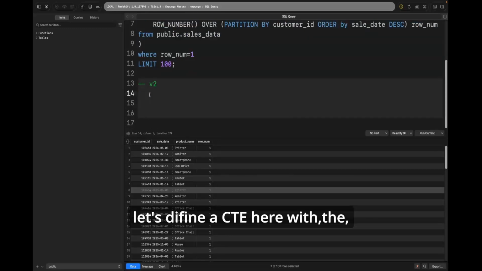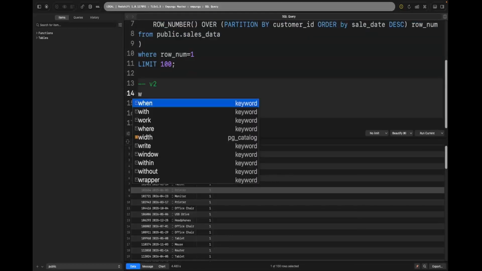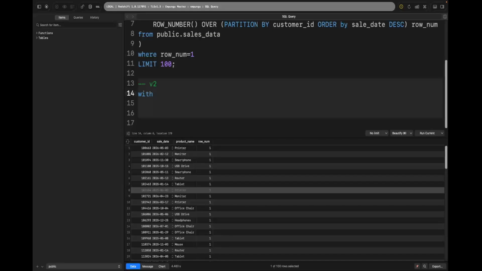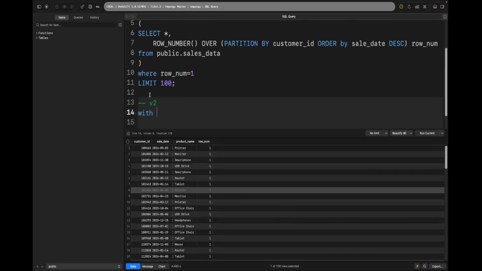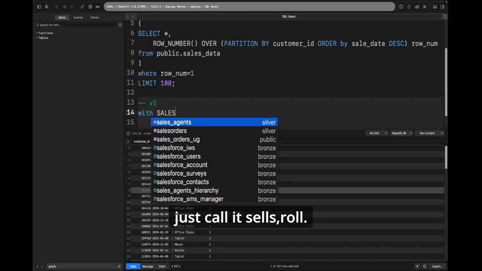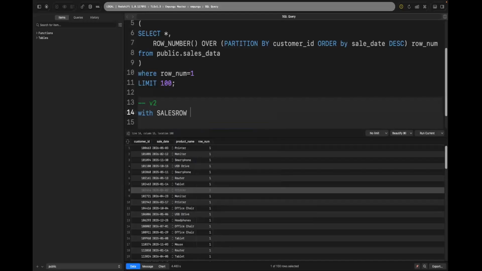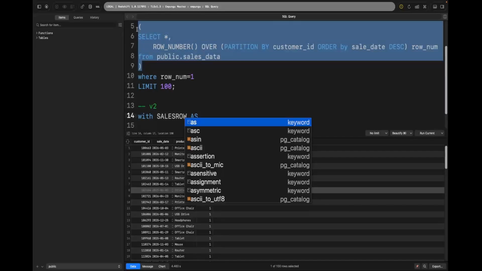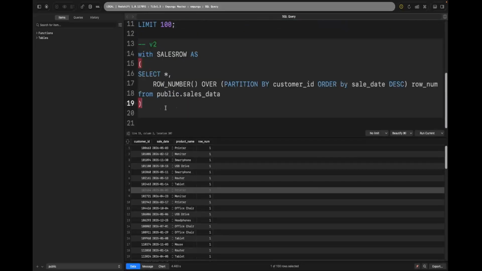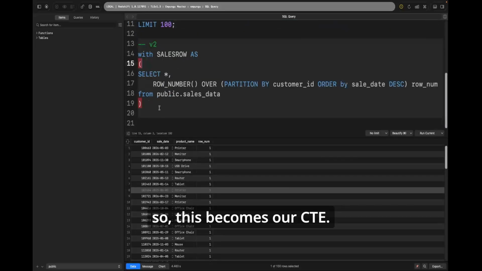So let's define a CTE here with the with keyword. So with, let's call it sales row as, and then we just copy this. So this becomes our CTE.